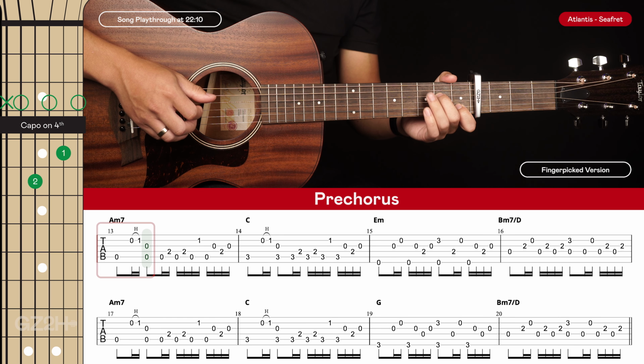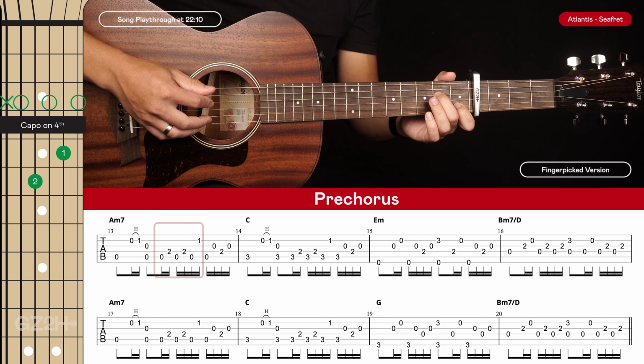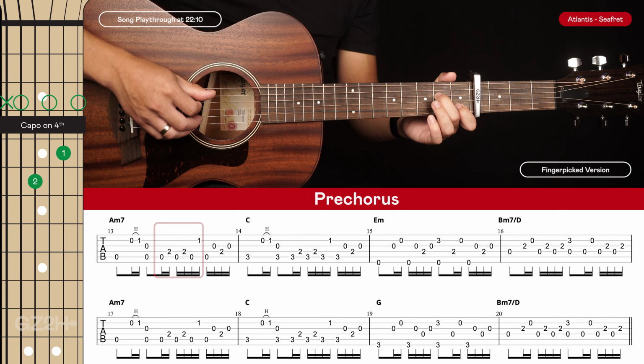Now for our next little section, we're going to take our index finger back up to the fourth string. So it's now going to be able to pluck the fourth string. We're going to pluck the bass note, fourth, bass note, fourth, bass note, and then your middle finger will stay here and pluck the second string. So it's just your index finger that's temporarily being moved to another string. So the second chunk.